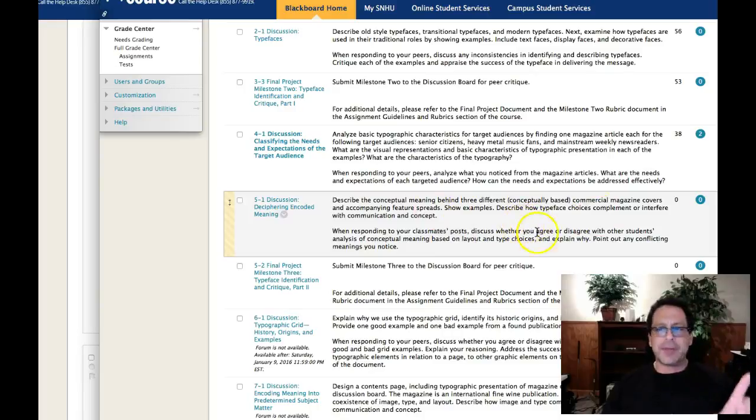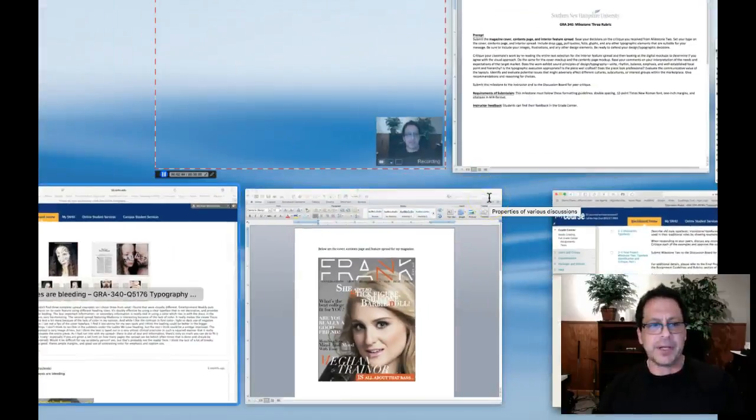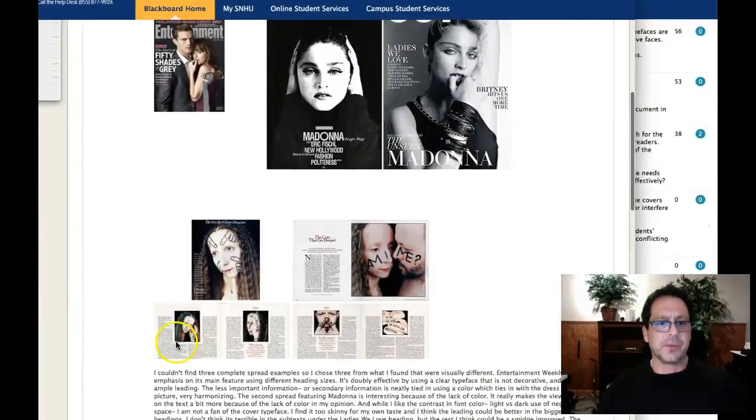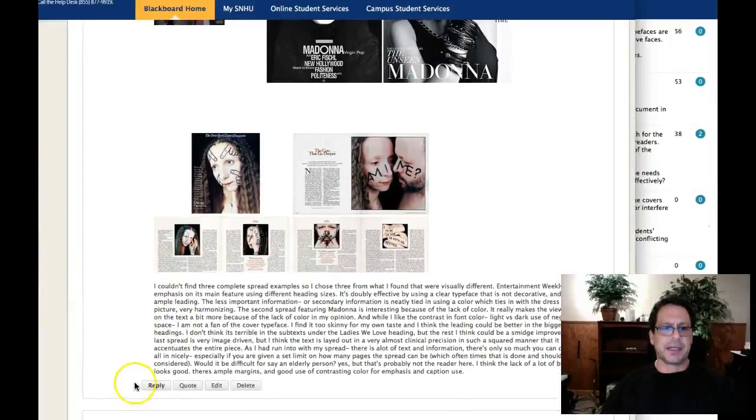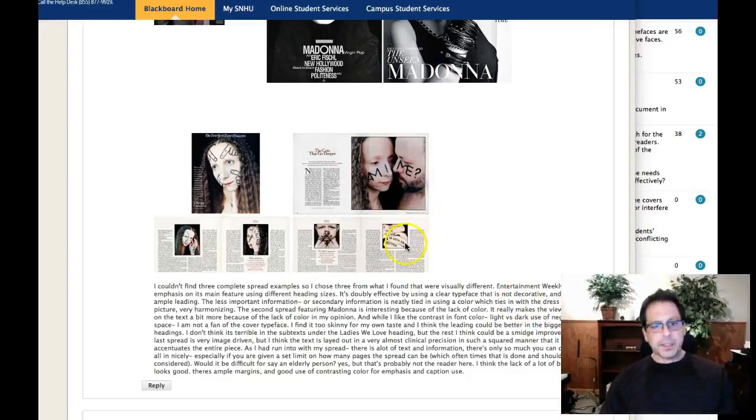I want to show you an example of how another student handled this, and I have permission from the student. So let me load that up, and here's what we have. I don't want to show any names, so let's get that out of there. Sorry about that, but anyway, I wanted to look at this student's submission and take a look at the cover. It's New York Times Magazine, so you know it's quality, designed by very competent people, to say the least. What I'm saying here is take a look at the cover, then take a look at the first page of the inside spread, and then the second and third page spreads.